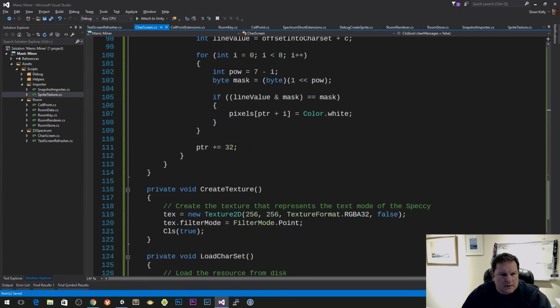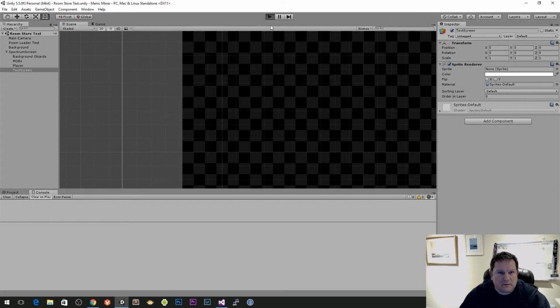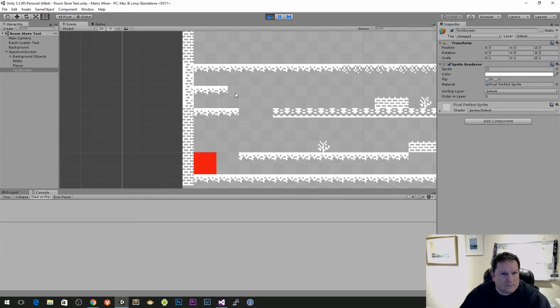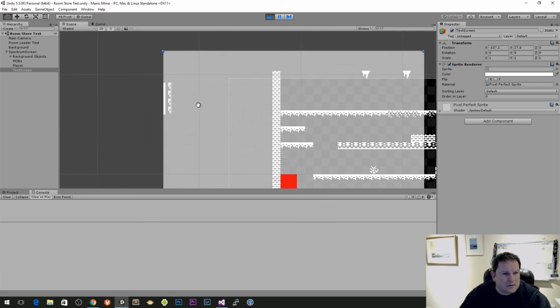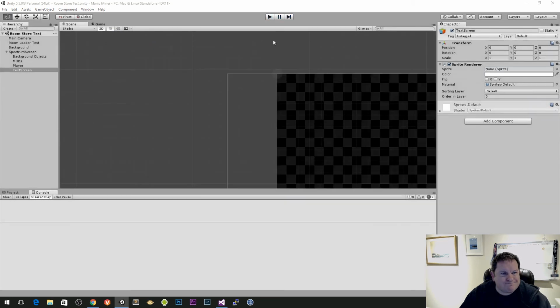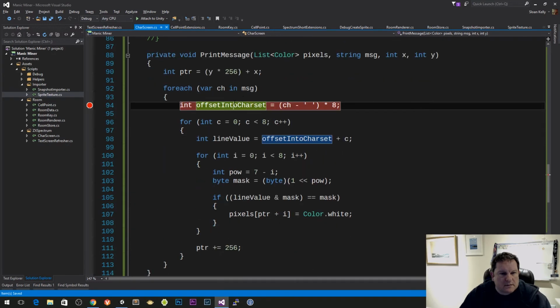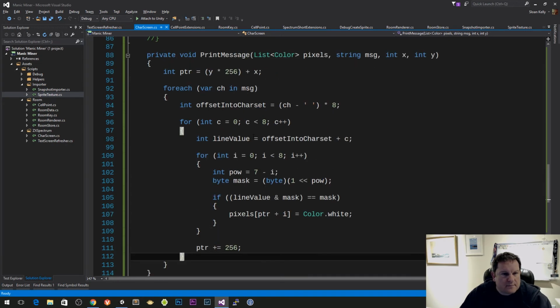Okay, so let's go back to this one here. That's got to be 256 because it's got to move on to the next line. So it's 256 pixels down the line from there. XXX. So the first character is that.